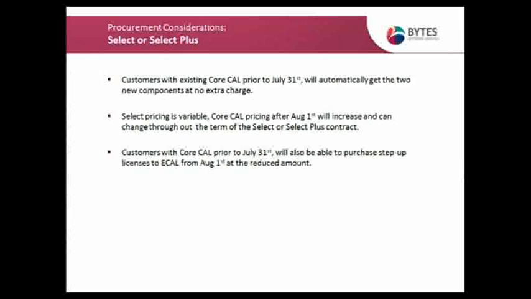So, as I mentioned, customers with existing CoreCal prior to July 31st, so if you had it as part of an enterprise agreement or any Microsoft Volume licensing contract, any CoreCal licenses you had will automatically get the new components at no extra charge. If you license through Select, the CoreCal pricing obviously does fluctuate month to month, as Select pricing is not fixed, but the pricing increased by approximately 10% for CoreCal on Select.